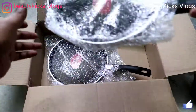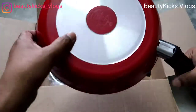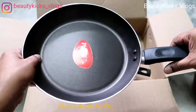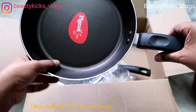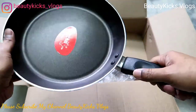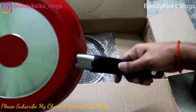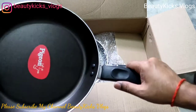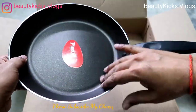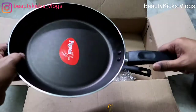Let's take out the frying pan. Quality is good, no doubt. And handle, you can see it's sturdy. I mean, it's not moving. It's not going to move in future as well. So quality is too good. We'll check out the coating in coming days. How long lasting is this?